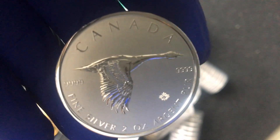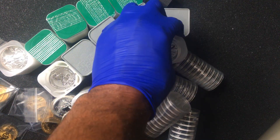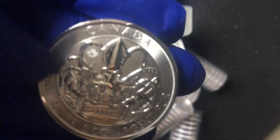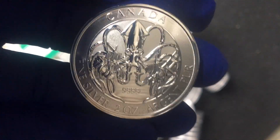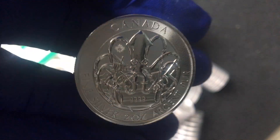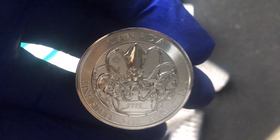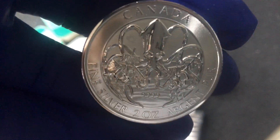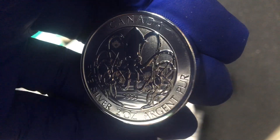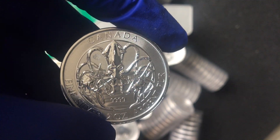I think the Royal Canadian Mint and the Australian Mint are really stepping up their game — those two mints to keep an eye on. Like I mentioned, I've got the Kraken here — another Canadian Mint coin. This is a gorgeous coin. This is the first in the series, which is why I picked up three tubes of these instead of another tube of the goose. Hopefully these will do well. As Losing Louie likes to say, these are the Queen's Beast Killers — two-ounce coins, this and the goose. Really good coin.